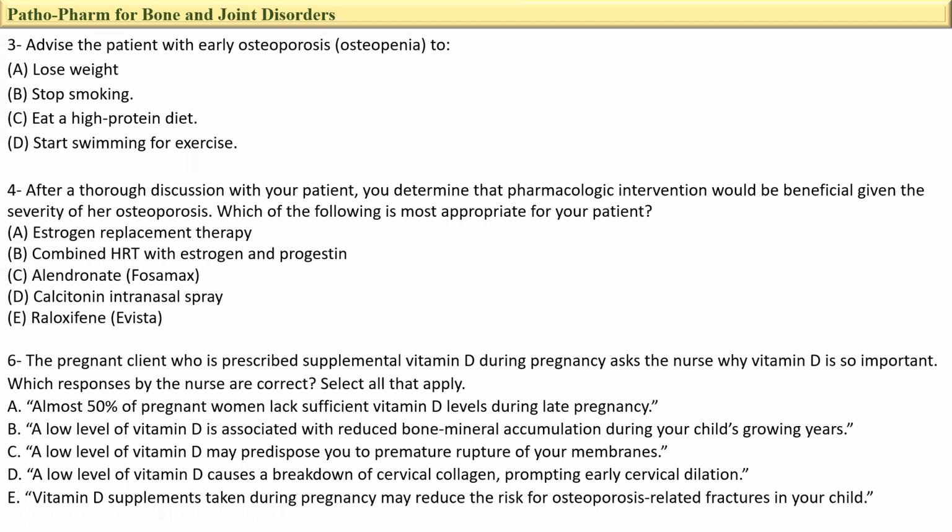Question number 4, the answer is alendronate, which is Fosamax, a biphosphonate approved for prevention and treatment of postmenopausal osteoporosis. Among the many results of what I mentioned earlier, the Women's Health Initiative, it was found that the combined estrogen plus progesterone hormone, called hormone replacement therapy, HRT, was associated with an increased risk of non-fatal MI or deaths from coronary artery disease.